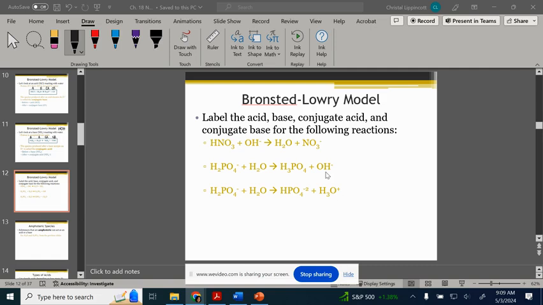All right, so let's try here. We're going to find our pairing. Can you find the pairings here in this guy? Maybe think of this as HOH. Which one has more hydrogen? This guy. This one has less hydrogen. It's on this side, so we call it a conjugate. Between these two, which one has more hydrogen? This guy. Which one has less hydrogen? This guy. This guy is on this side, so we call it a conjugate. So see if you can do the next two.